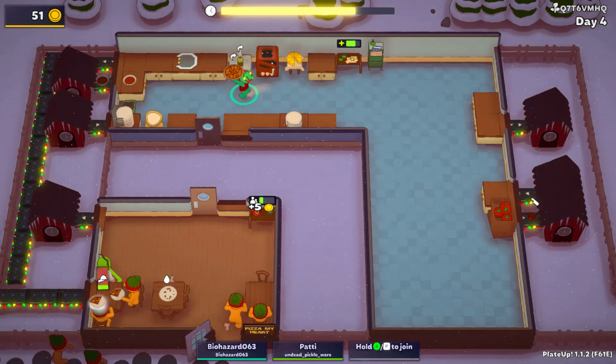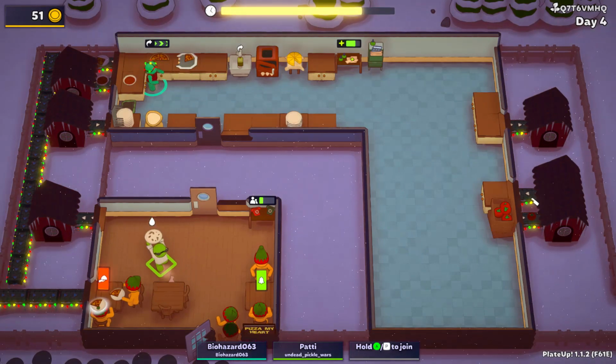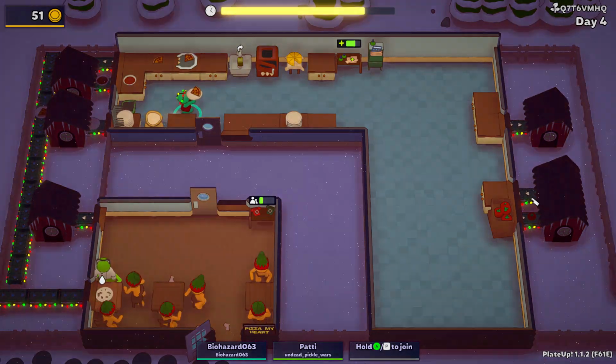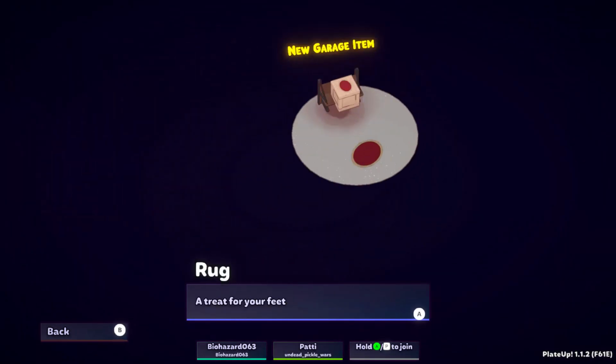Oh shoot. I messed up. We lost. My bad. That was my bad. I messed up. No worries. Let's try again. Yep, I didn't even think about it. I did that one time too last time.